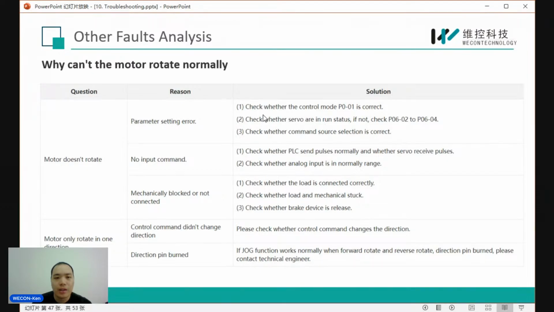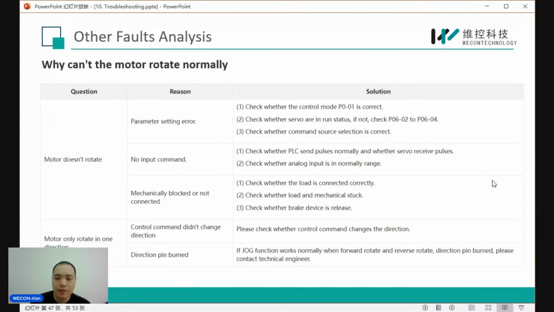Then check whether the drive is in a fault status. If the drive is not in a fault status, maybe you forgot to enable the DI function.